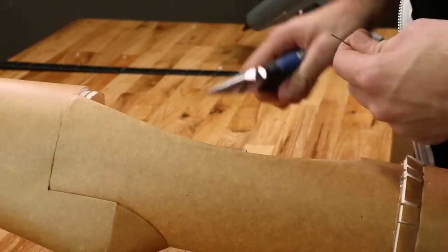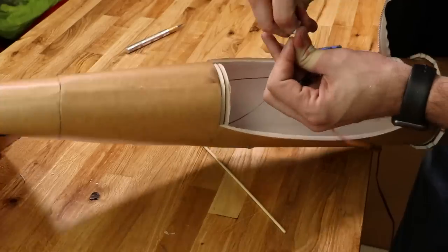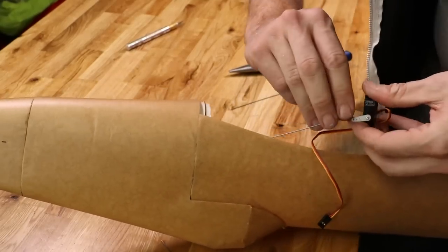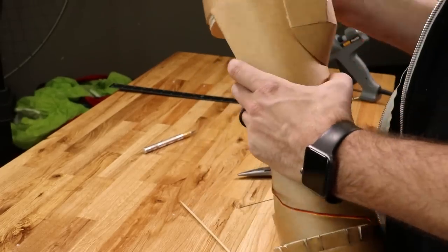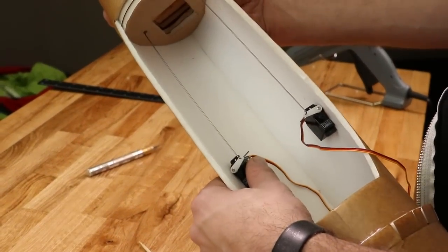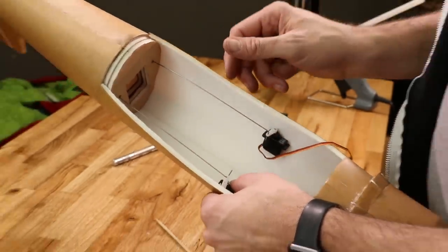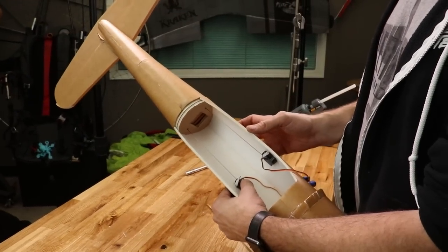I got my servo all pre-scuffed. We're going to go to the outermost hole again. A little twist is all you need to get it to pass through. All right, I'm just going to do one last little check, make sure everything looks really good with my elevator. Once again, I'm going to go down about an inch below the surface of the wing, make my little indent, make sure I'm happy with where it should be, right where it's about flat. Everything looks good.